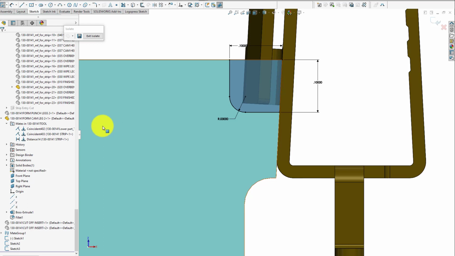Here's an example of a commonly made mistake. I created a clearance cutout, a sketch as of now, to clear this area on this cam. Then realized, as you can see down here, this is created in the assembly, not on the part. What's a quick fix for this?